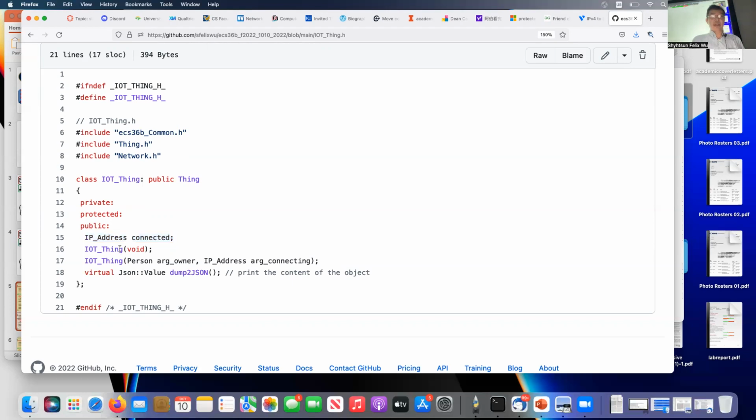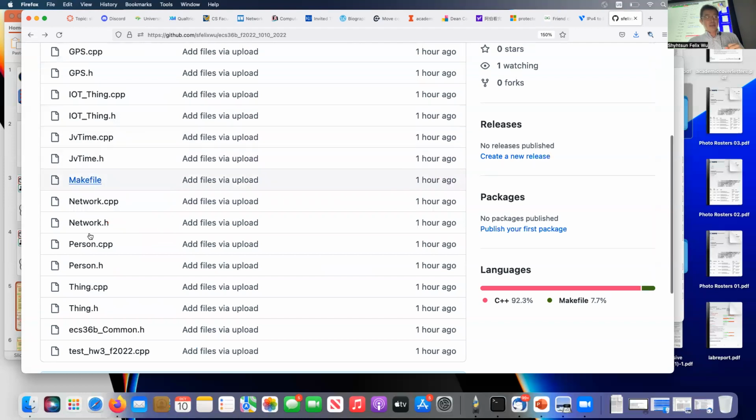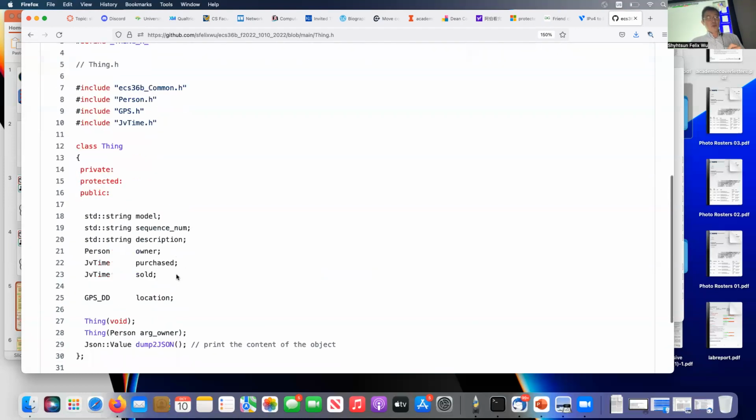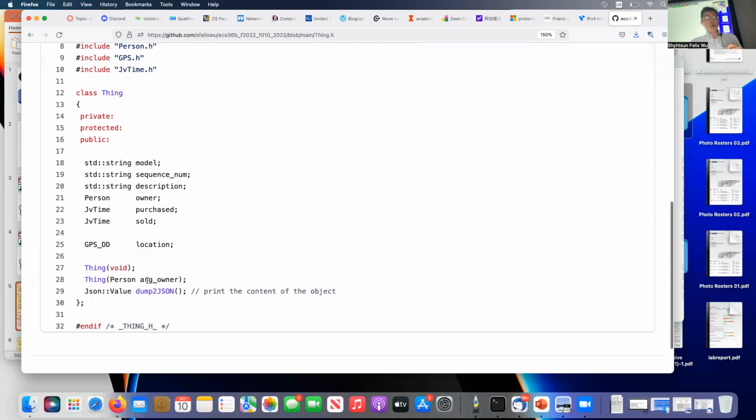And then I still have a constructor for IoT thing. The first one is a default constructor. The second constructor I actually changed, because if you remember, thing has only one argument. If you go back to thing, where's thing? Thing is here. So thing essentially has only one parameter, right? The owner, that's the only argument.